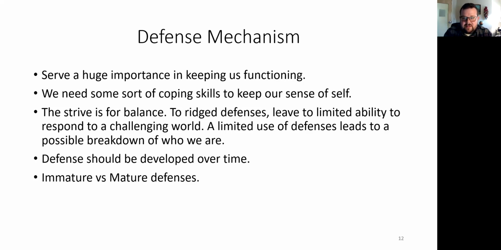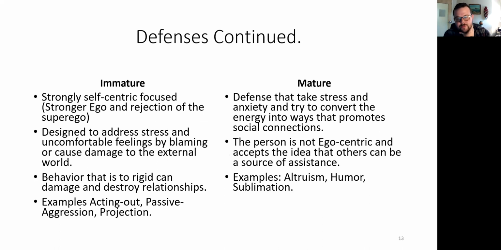Too rigid defenses is going to lead to a limited ability to respond to a challenge. And a limited use of defenses is going to lead to a possible breakdown of who we are. So this again connects back to the ego slide we talked about earlier. In addition, defenses are going to be developed over time, and that's going to be the classification of immature versus mature defenses. So immature and mature defenses are broken down into where the focus of the energy is coming from. So an immature defense is strongly focused on the person.